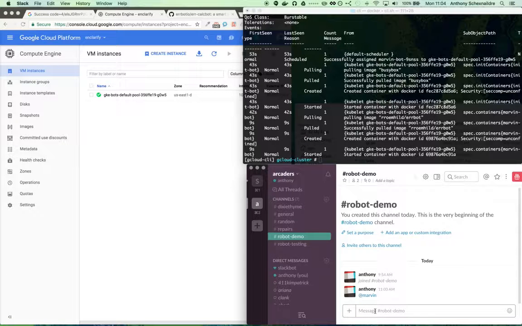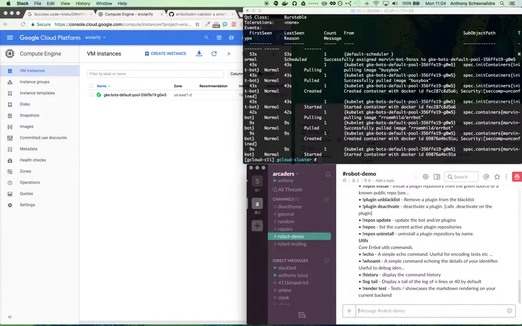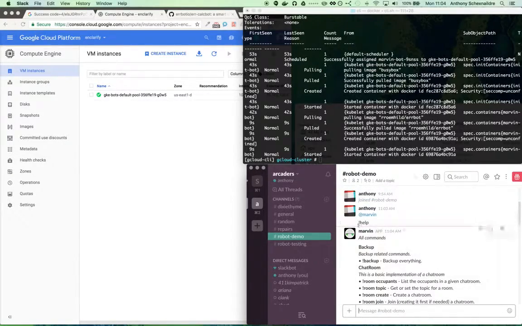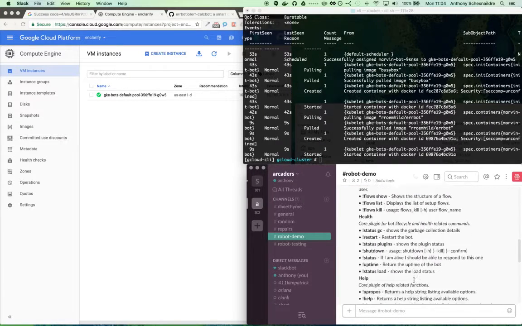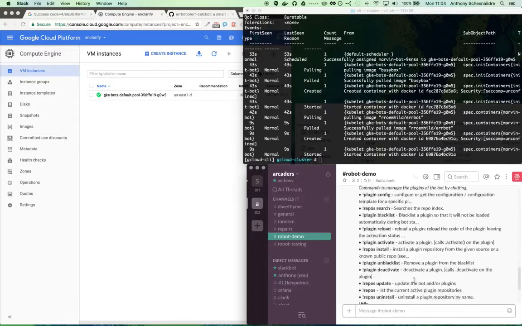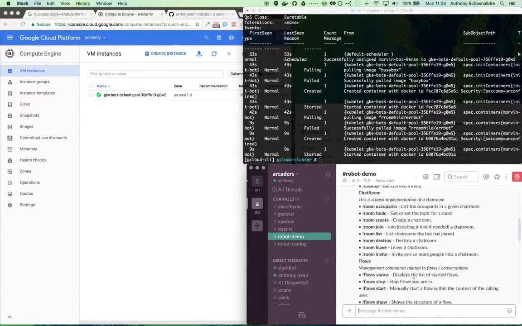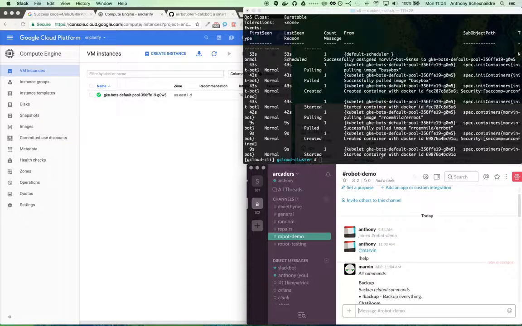Okay. Let's type help. And there we go. Marvin is communicating and ready for running our commands and interacting with the programs that we write to make him do new and cool things, tell jokes, etc.